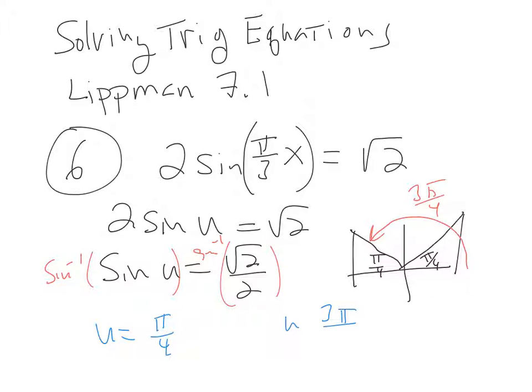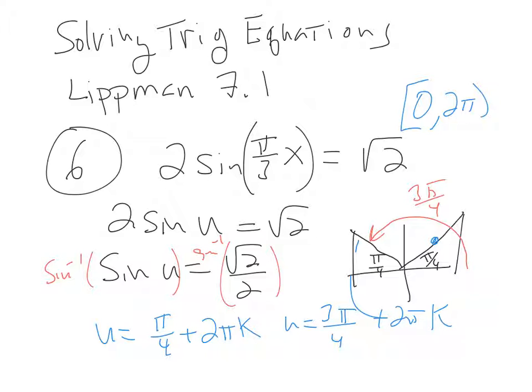Now, the thing to keep in mind to make sure you get all your solutions is to think about, what if we were finding all solutions? In the book it says do this on 0 to 2 pi. We're only supposed to find the solutions on 0 to 2 pi. But when the period changes, you could increase your number of solutions. So the best bet is to think about how to find another angle that's coterminal to this positive angle. Well, I have to add 2 pi to get back to it. So pi over 4 plus 2 pi k. And then to get back to the 3 pi over 4 again, I've got to go all the way around again. So plus 2 pi k.